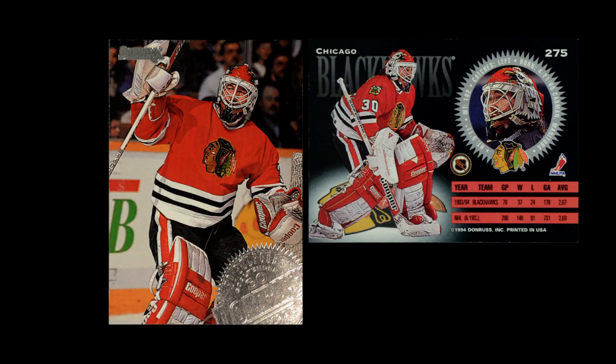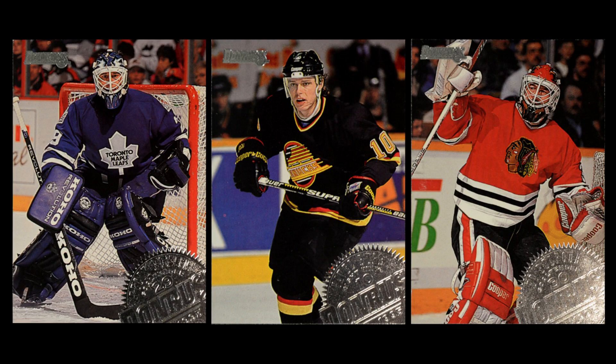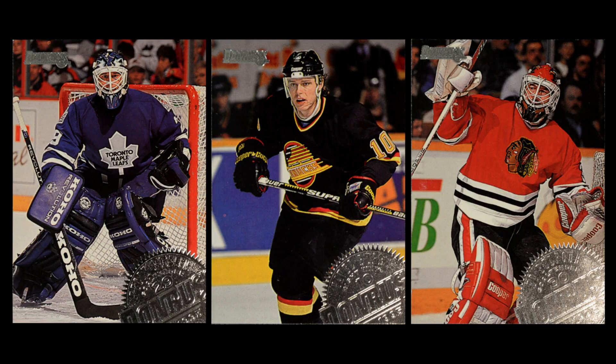But for all the complaining about that, at number 1 we've got Donruss Hockey — which is just bleak. Ironically, some of the images are actually pretty good, but they have that big silver foil seal stamped right on them. It honestly looks like somebody took a sticker and put it on an image and ruined it. I have to work to get past the seal just to look at the player. The whole point of a border is to enunciate and frame an image, not to overpower and destroy it — and that's exactly what this card does. This is hands down the worst design of 1994.